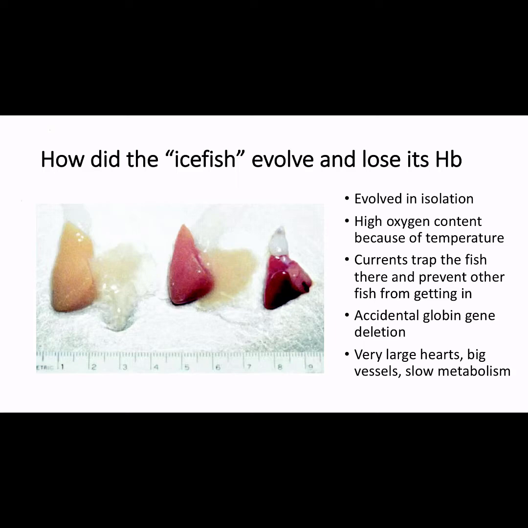So what it turns out is that these ice fish have huge hearts that are able to pump vast quantities of colourless blood to the circulatory system. This colourless blood, of course, is devoid of hemoglobin, so oxygen is dissolved within the blood. It's also known that the water in the oceans in Antarctica, particularly in this region, has a high oxygen content, and that's because the temperature is so cold.